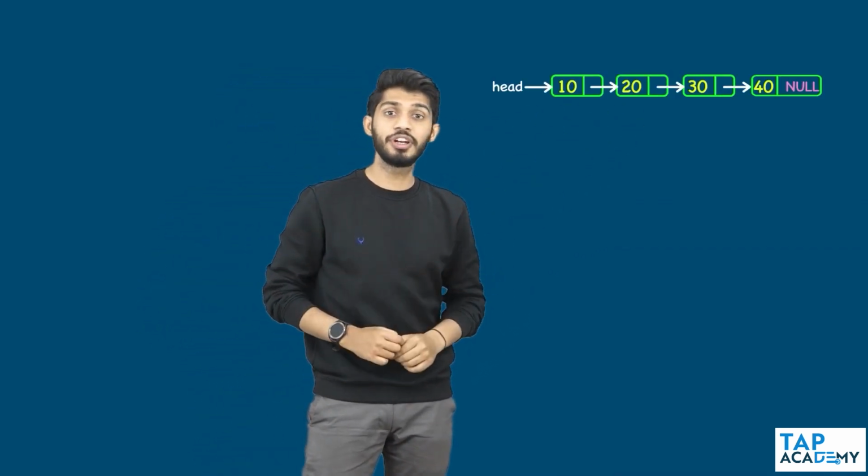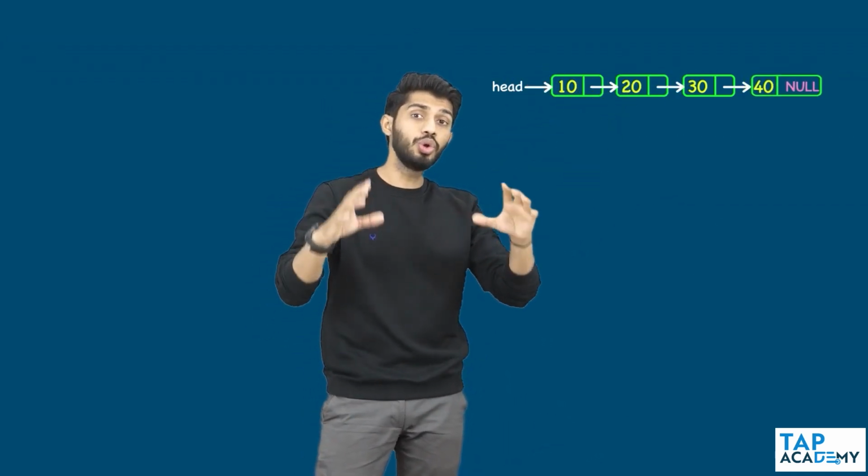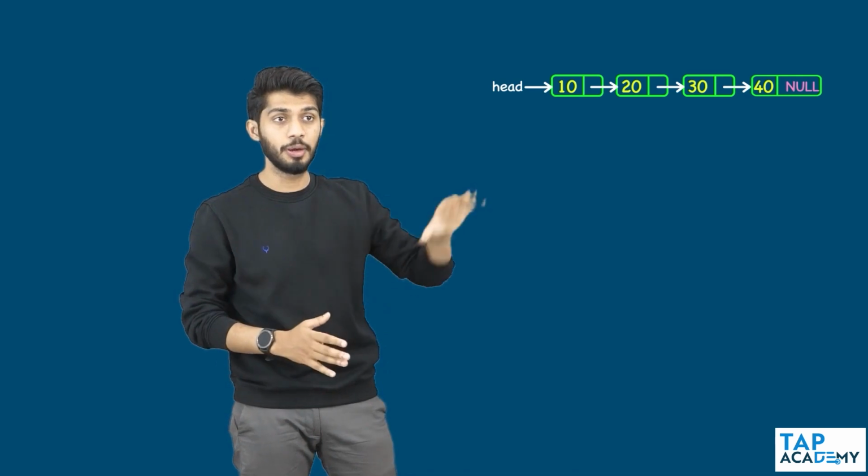So when we actually start writing different methods in case of linked list, there is a certain scenario which keeps repeating multiple times. And what is that scenario, if you ask me? If you have a linked list like this, there will definitely be a scenario where you will have to traverse from the starting of the linked list till the end of the linked list. Now, how do you traverse a linked list? We have already seen in the previous program, but to standardize this particular thing, let's see a particular scenario.